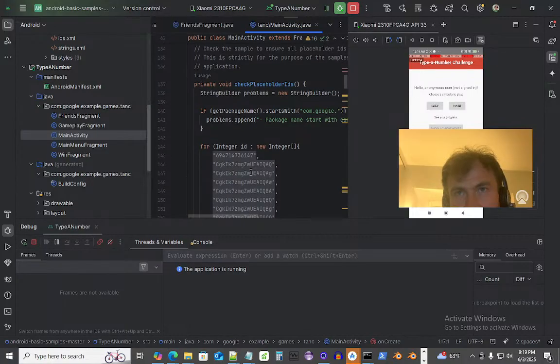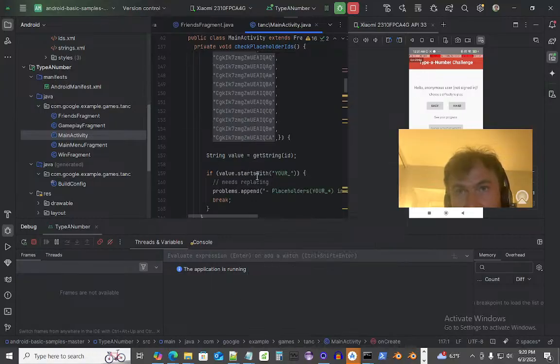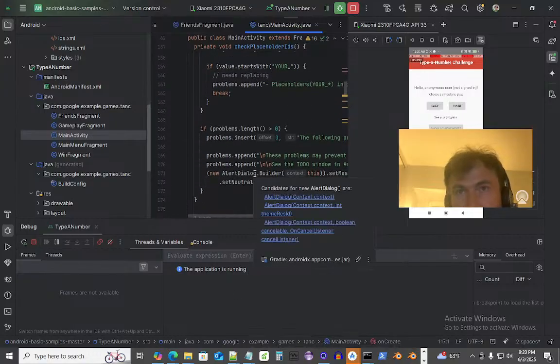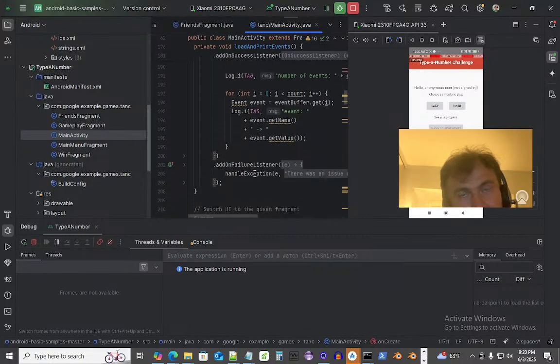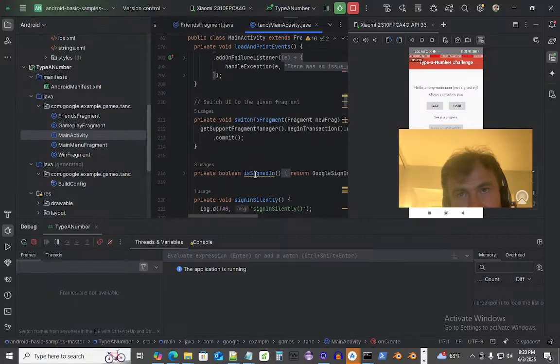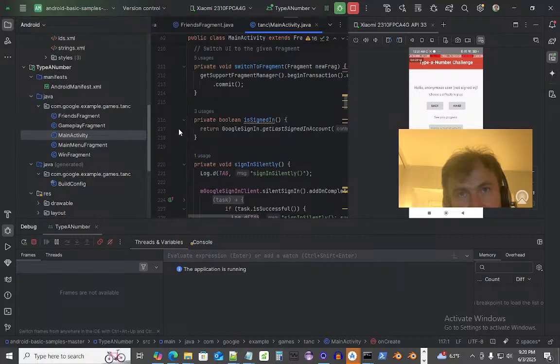I kind of know Java. I kind of tried to do some apps just based on Java or Kotlin. But I would prefer it to be in C++, but you kind of have to use both with Android. Is signed in. Why isn't this?